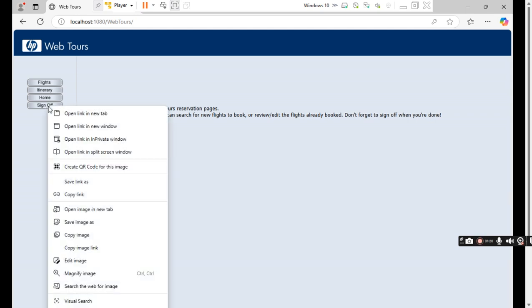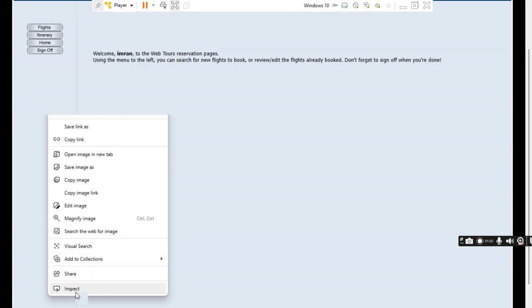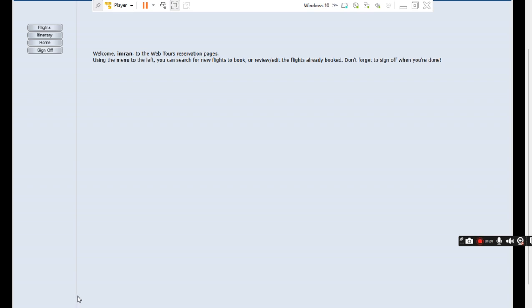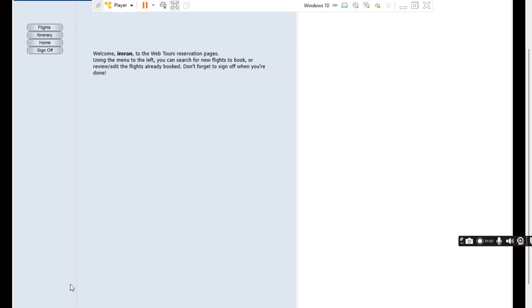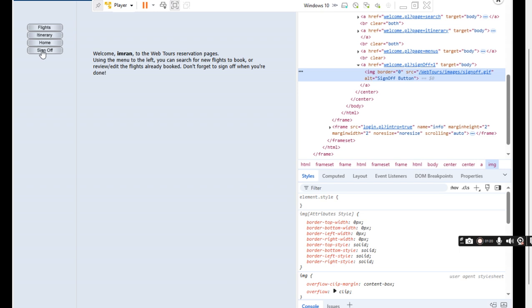If I right click and click inspect, then I will see that the sign off object has the tag name img. If I compare with UFT or QTP, then the Micclass value is img or image.